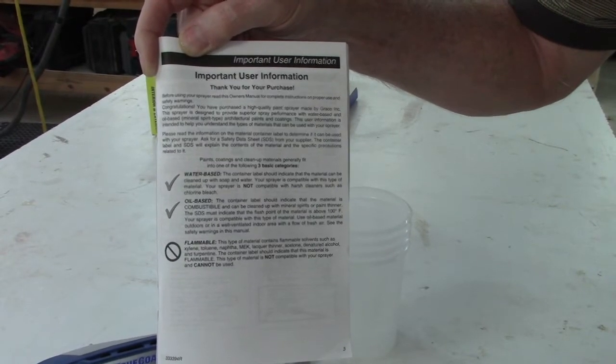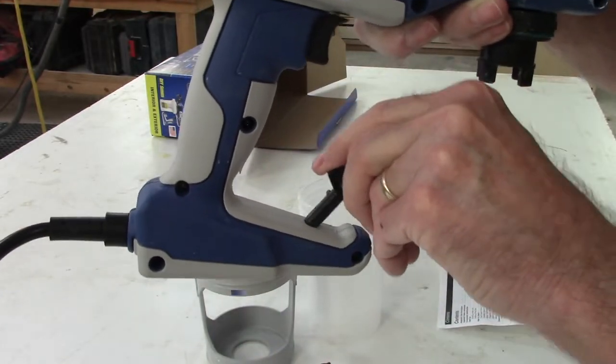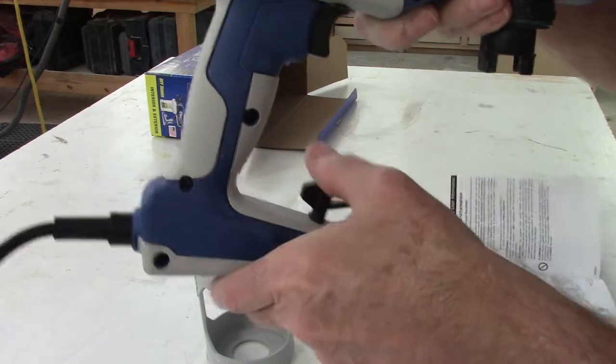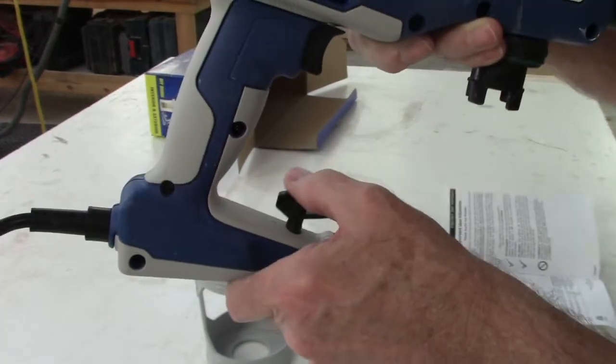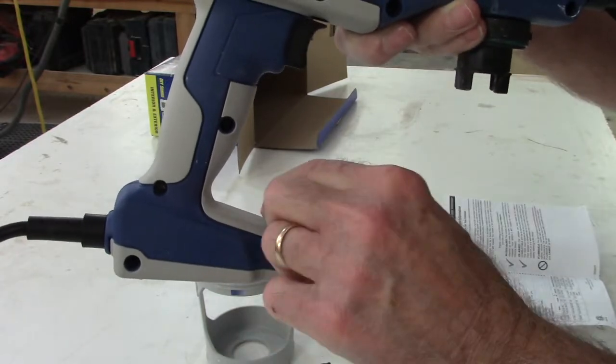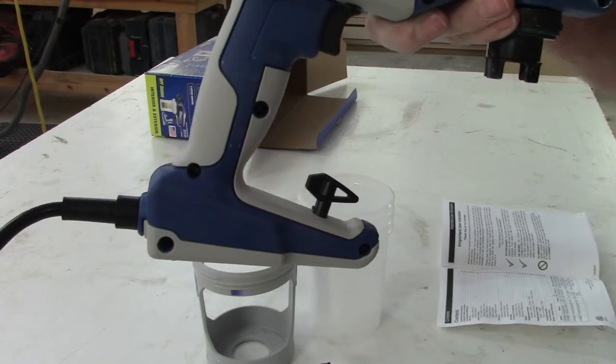There's a place in the base for storing the extra tip, but it's a loose fit and doesn't seem very secure. Besides, once you put an airless tip into production, you won't want to store it in the open air anyway, a very important point that we'll get to in the section on cleaning the sprayer.